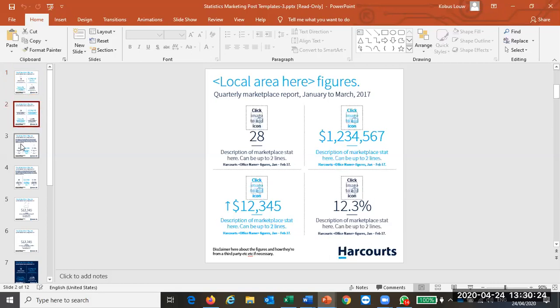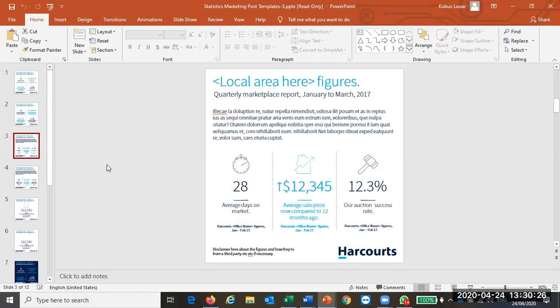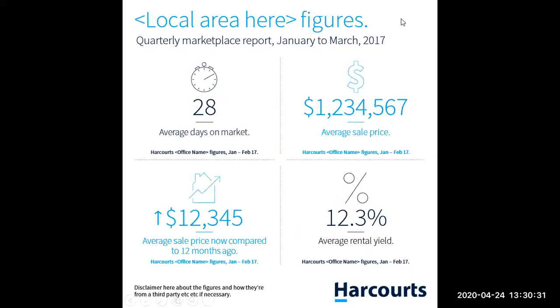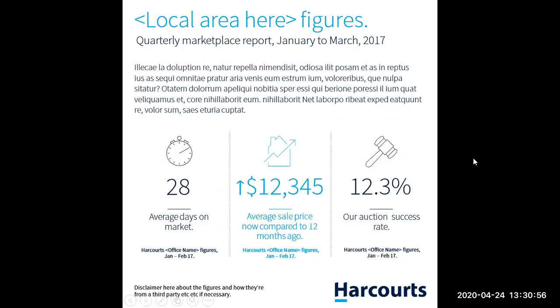There are again many different slides in here. If I just scroll through them, if I make the screen slightly bigger, you will see that this slide allows for area figures in a certain period, and these little icons are fixed. I'm afraid the dollar icon is fixed, but maybe we can just change the dollar to rand here. And you have that little icon and the percentage icon. And there's another slide that looks like that. So in other words, there are slides also without icons.